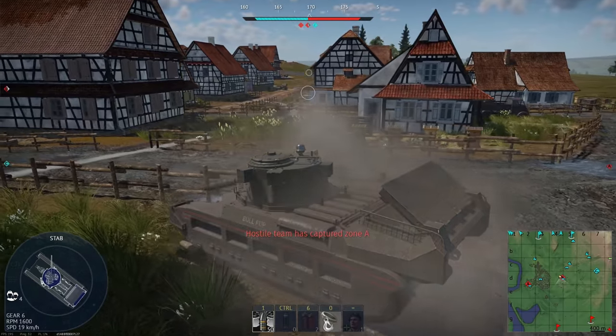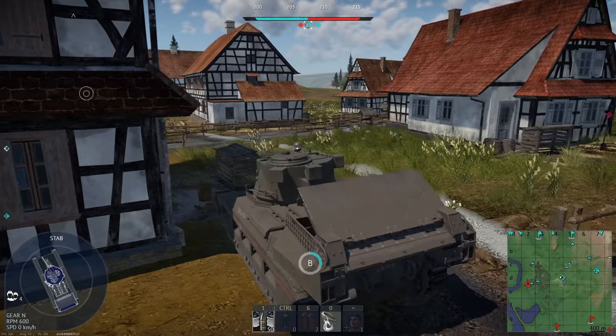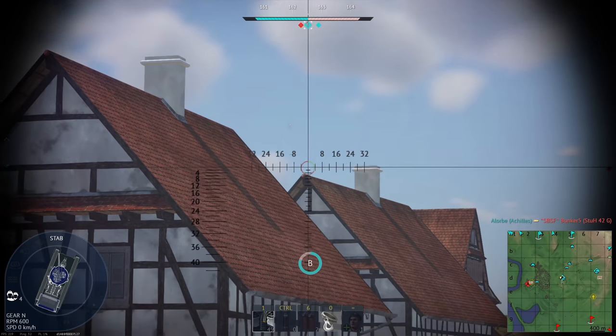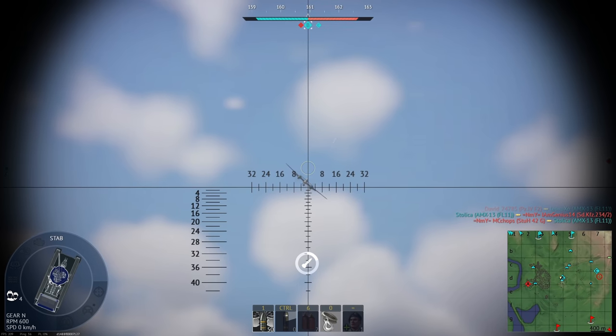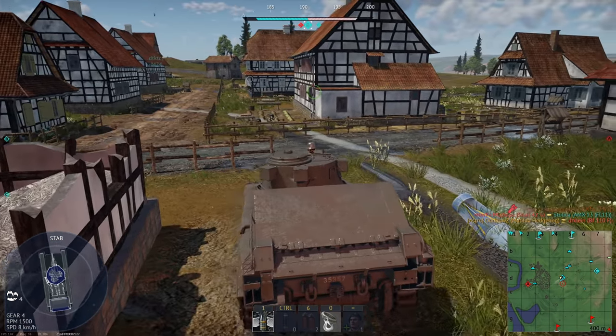A plane's coming in. I think a creeper got in that house. You know what? I can actually elevate my gun really high. I can probably shoot that thing down. That is not a kick in the ass off that plane. That's a big bomb. Well, at least I killed something.